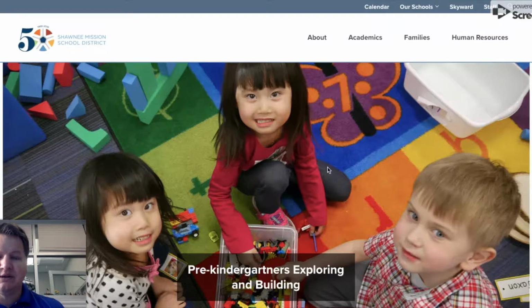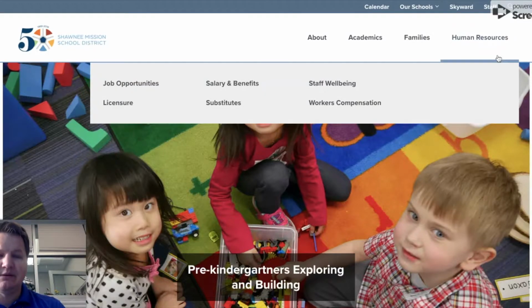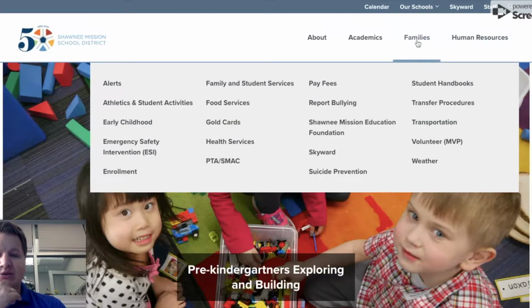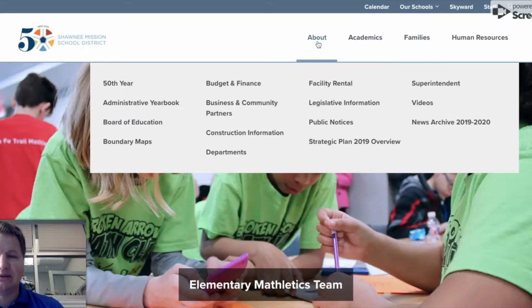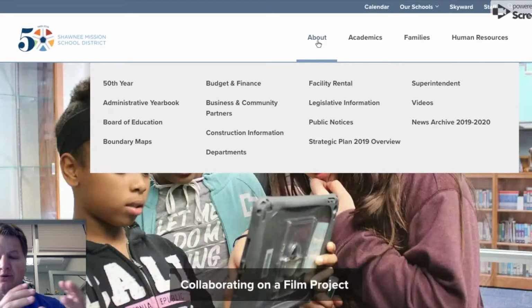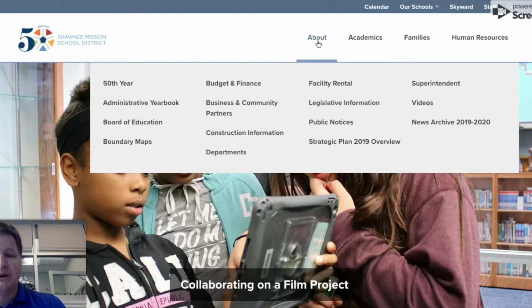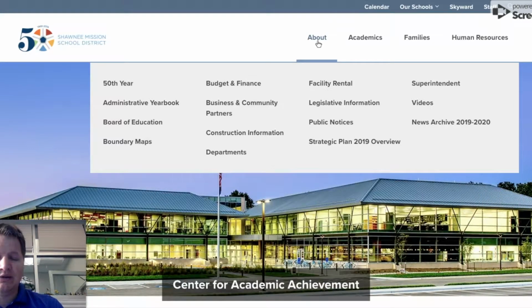So the first thing is, how do we log in? And it's a little bit funky because you can't just go to Xello and log in. Because we use an active single sign-on server that connects our server with Xello's, your login for the district is specific, and our login page is very specific.